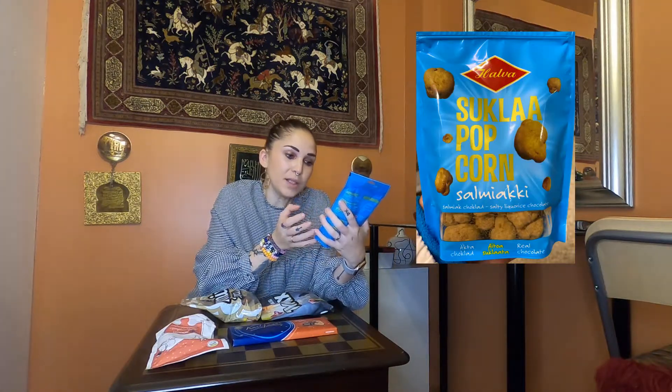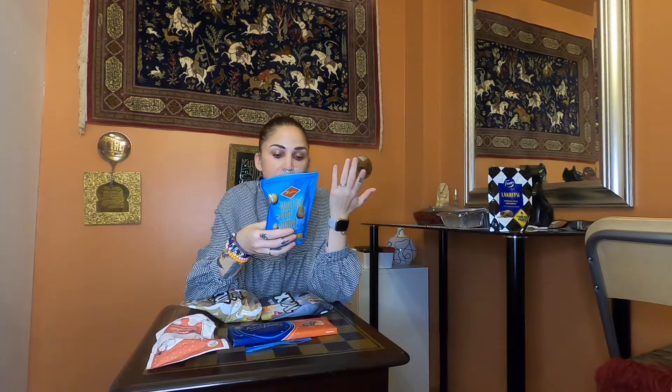This next snack I found only this year and I've never seen this before. It's popcorn with a salted licorice coating and with chocolate — because why not? Obviously, if you're not a fan of salted licorice you might not like this, but in my opinion this is amazing. Nobody in my family agrees or accepts to even try, but this is so good. It's got a lot of salted licorice powder around it. It's basically popcorn with chocolate and salted licorice. It's heaven. So good. It delivers. Amazing.